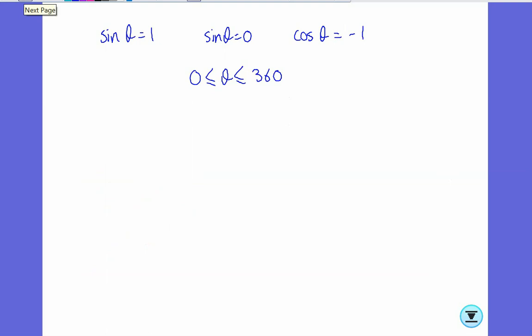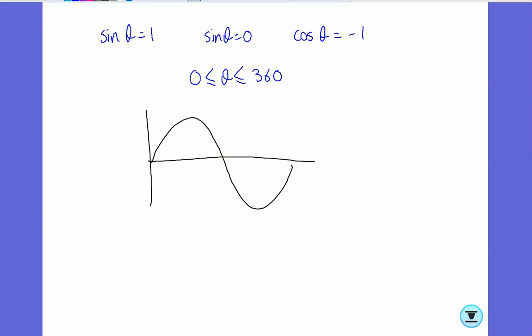So this is the last thing I wanted to say: there are times when I don't use the CAST diagram. And that is when I get 1s and 0s with sine and cosine. It just really confuses me. So I always go back to the curve. So if I get sine theta to be 1, obviously that's 90. If I get sine theta to be 0, I'm going to be considering 0, 180, and 360.